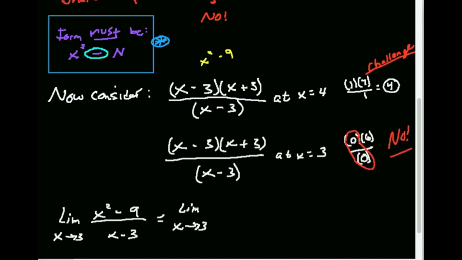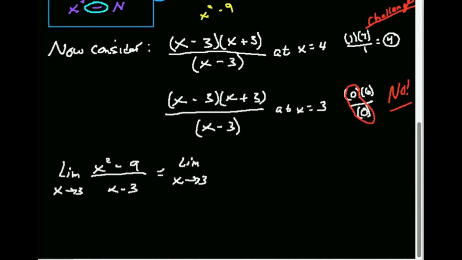In fact, what we'll find is, even though I have a 0 here in the numerator, this actually ends up being a nice number. Okay? Now, I don't know what this number is yet, but ultimately this is not going to be 0, and we're not going to be dividing by 0, which means I'm going to have to do a limit by factorization or factoring. Okay? And a key of when you would want to use this is when you have something in the form of, notice I have an a squared minus b, something in this form, right?